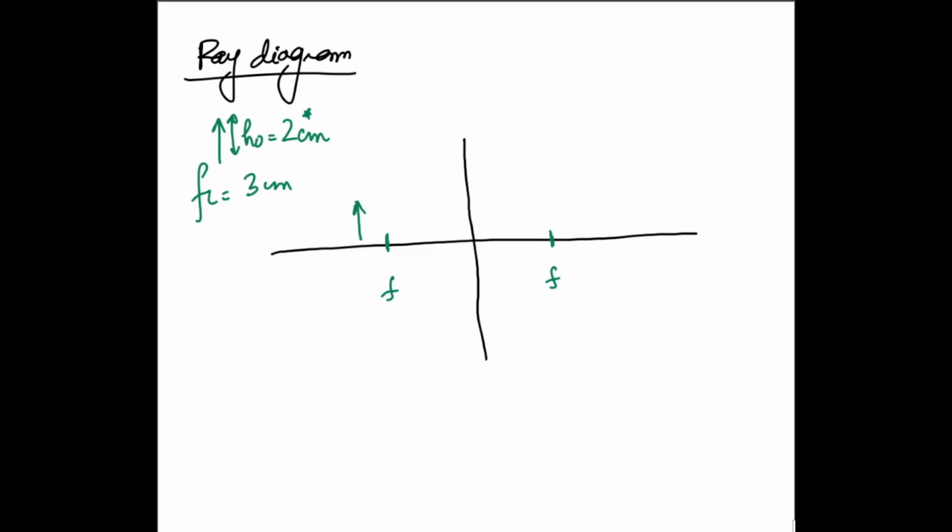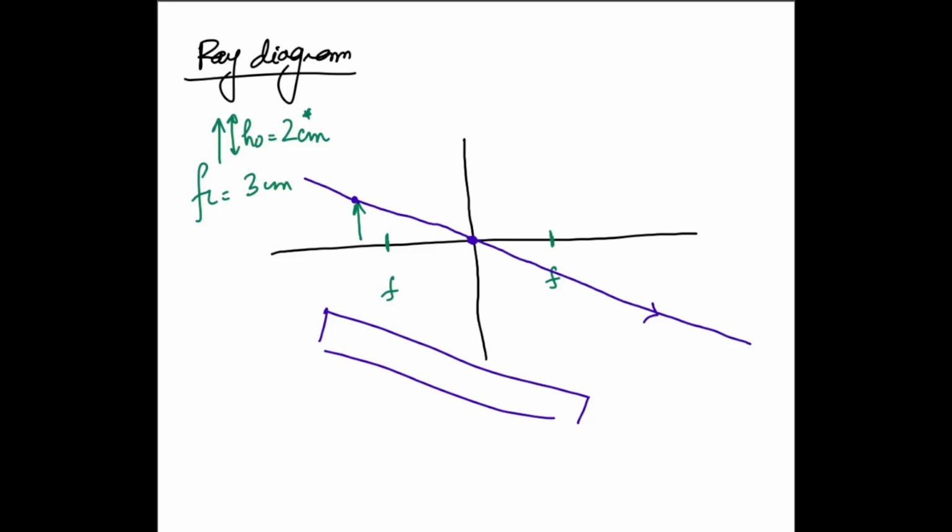First, draw a straight line through the optical center and the top of the object by rule number 3, that any light ray passing through the optical center will pass straight through without bending, right? So you will place your ruler like this and draw that line. Can you do that?